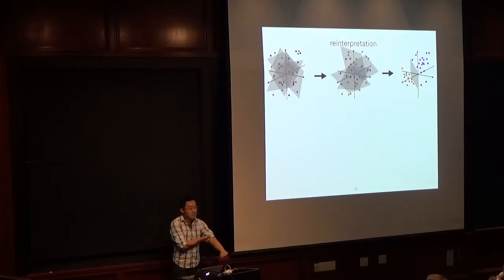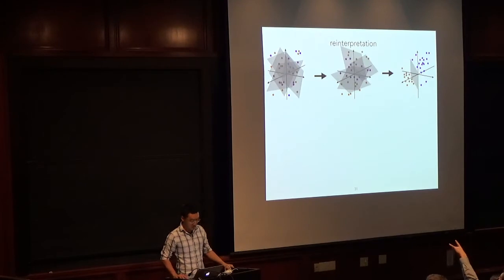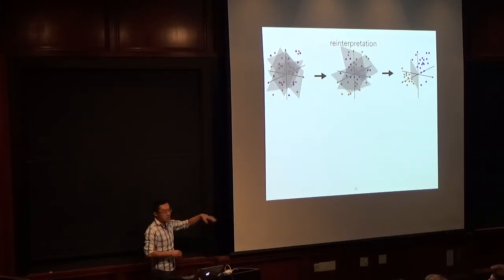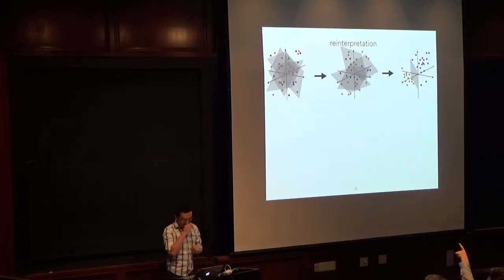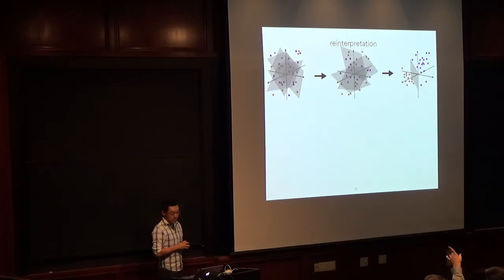Question: does each neuron correspond to each plane? In this simple example, yes. The data is 3-dimensional, and each layer, except for the final layer, only has 3 neurons, which means the output is a 3-dimensional space. Question: what do the purple and the other color mean? They're the 2 different classes. And the second graph is also just the 2 classes? Yeah, they're just the 2 classes.